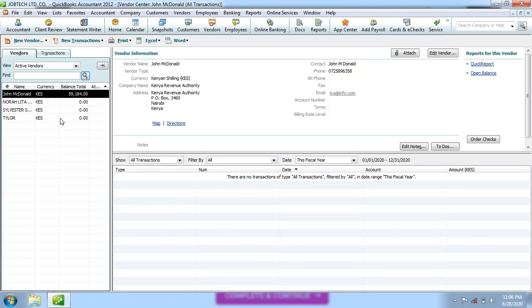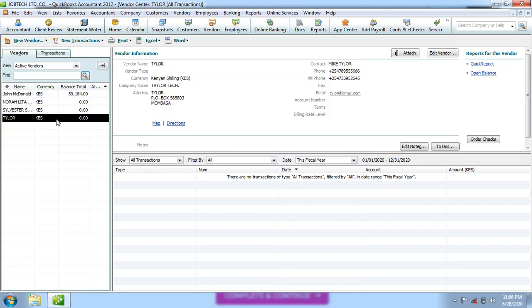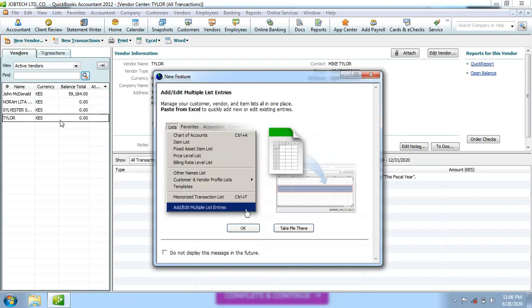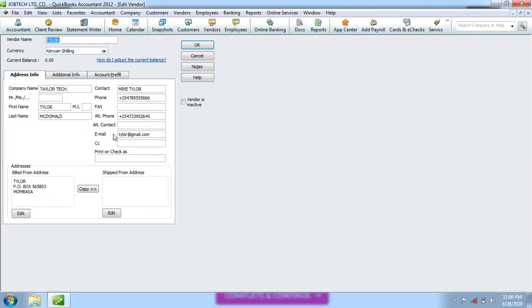To edit a vendor, you can double click the vendor to open the vendor window, or you can select the vendor and then come right here and click edit vendor. Either way works the same. So let's double click this vendor and then click OK to this new feature window, and here we are.